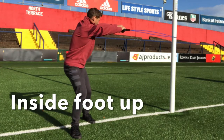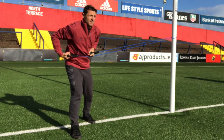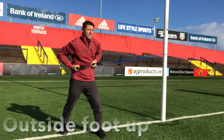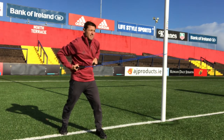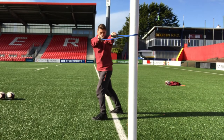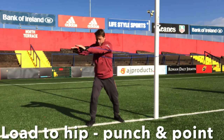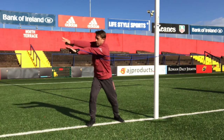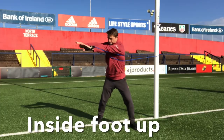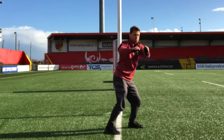We can then progress by taking the inside foot up and rotating our torso towards the target. It's always good to try the opposite foot for a few reps. It's not the ideal position we want to execute the pass, but it's good to train for the less than ideal situations. We can then repeat all that sequence, but instead of being pulled by the resistance band, we are now working against it, shooting our hands towards the target.